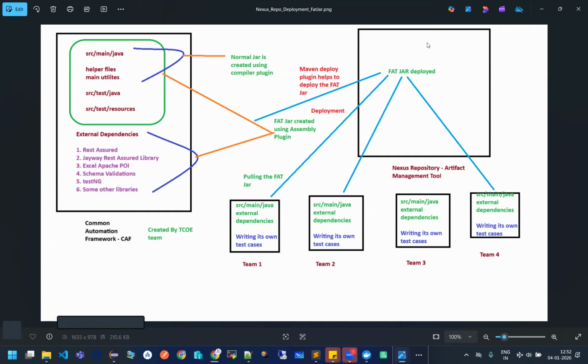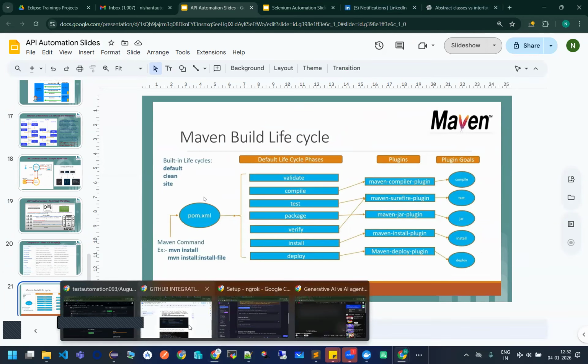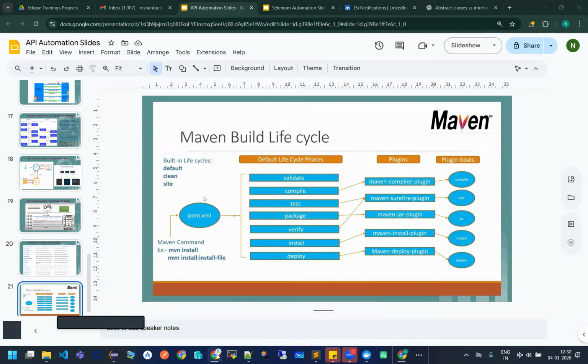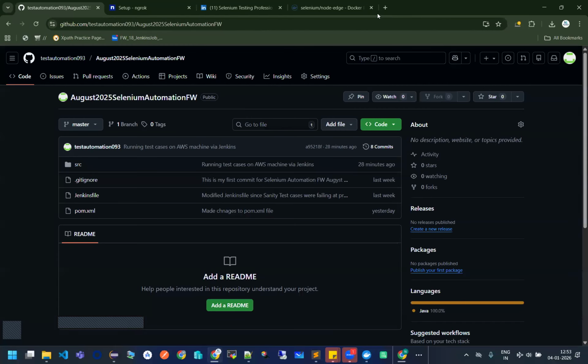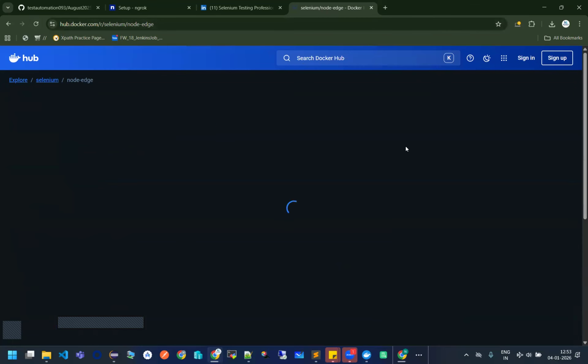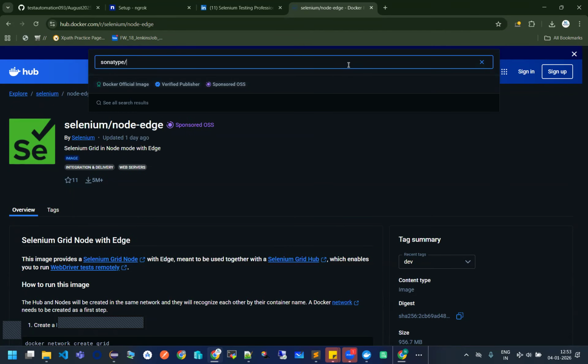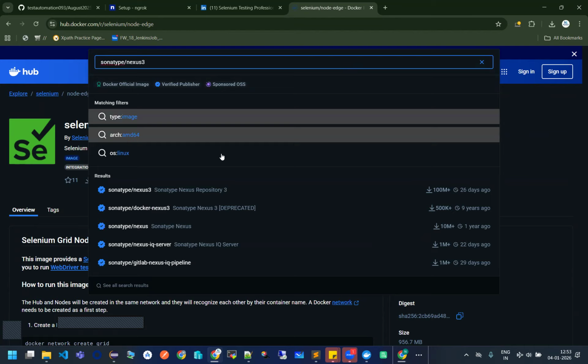How? So yesterday I set up my Selenium Grid with the help of Docker commands on my normal hardware machine. Can I do the same with the help of Nexus repository? I can do it. How? See this. For the Nexus repository also, guys, if we just go here, just give me a second. Let me open it. Okay. If we come here and search, we have already this Docker up and running. Now search for the Nexus repository. What is that? It is, I think, Sonatype Nexus 3. This is what?